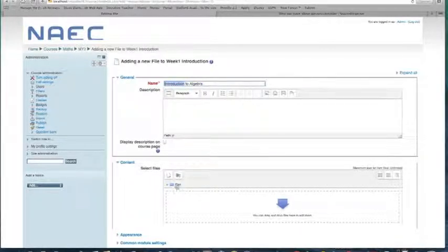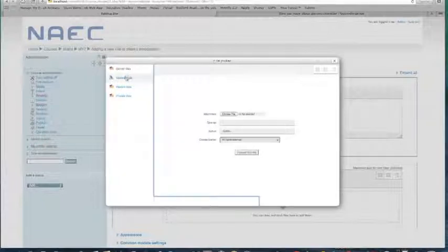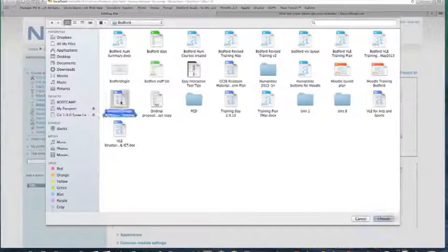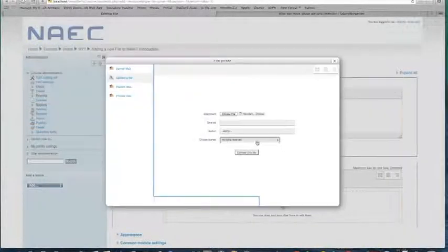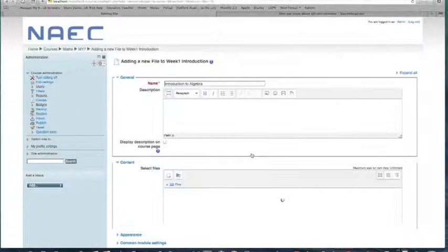And then you'll see the files, click on the content files, or as it says there, you can drag and drop. So what I'm going to do is add a file, and you can get them from the server because Moodle will automatically go to your school server, or you can go to your drive and a Word document, choose that file, upload it, and then the file will be put into the content.